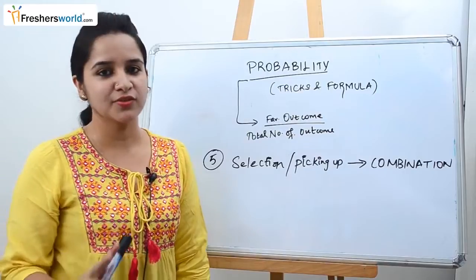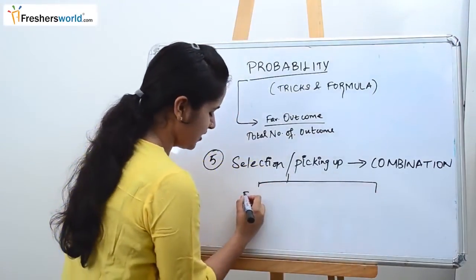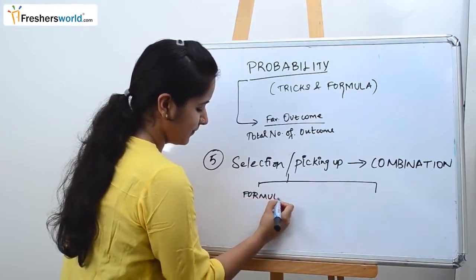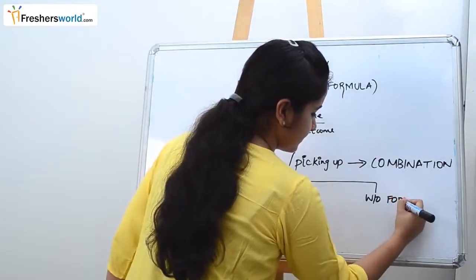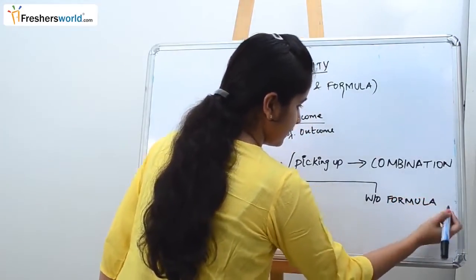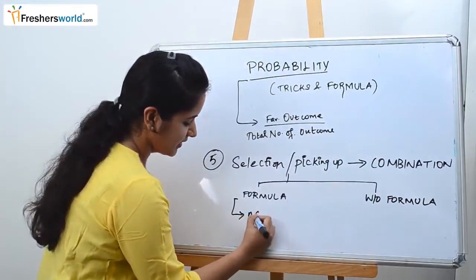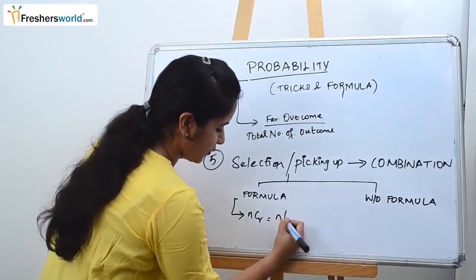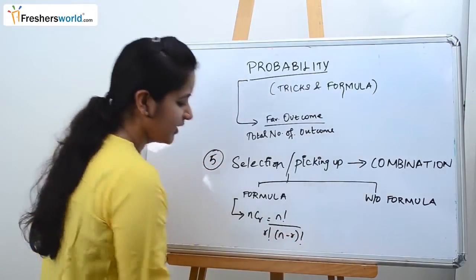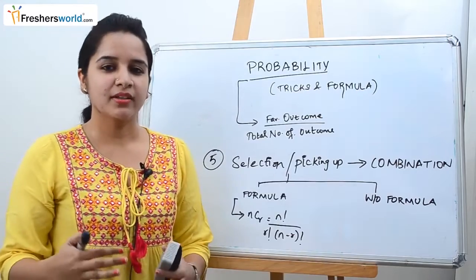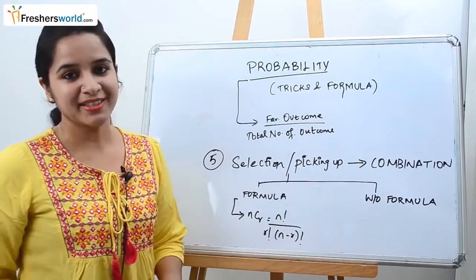There are 2 ways of solving this combination. One is using the formula that we generally know, and here comes the method without formula. We know the general formula for combination: nCr is equal to n factorial divided by r factorial into (n minus r) factorial. But let's say you're a person who can't remember a lot of formulas when it comes to an aptitude exam. Then here comes the easy method.